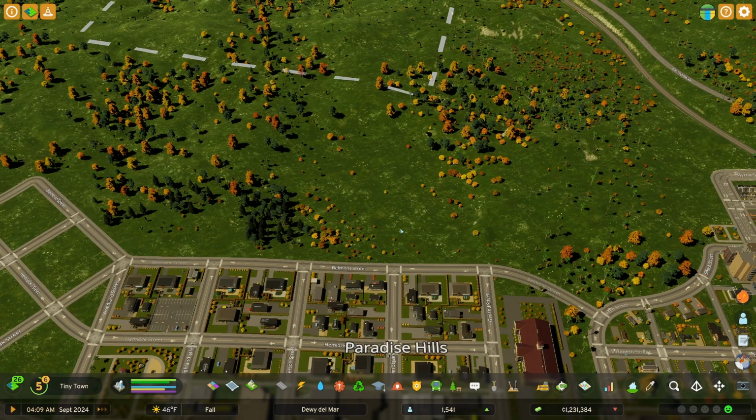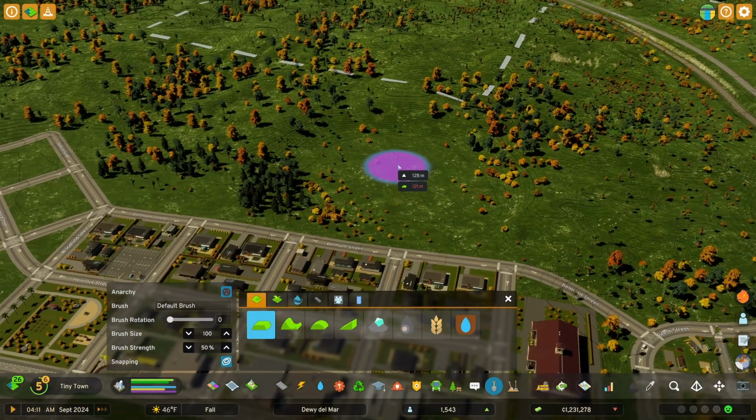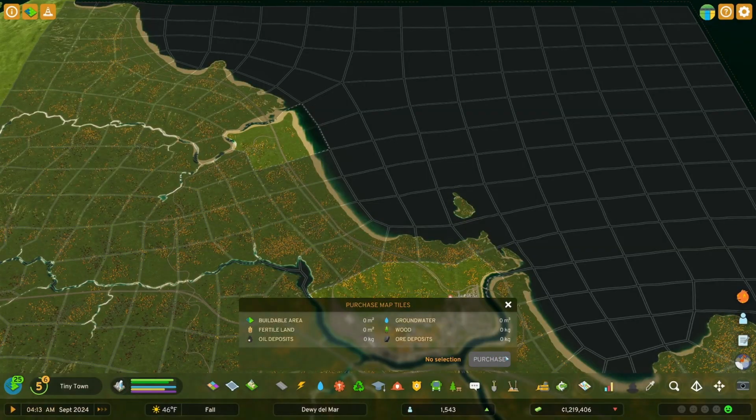Okay, let's take a look at the terrain where we will place our college. Turn on the terrain tool. Like I said, we did flatten this area already, and I think I'm going to carve out a little bit more. In fact, I'm going to purchase this tile right here just to give us a little more wiggle room.